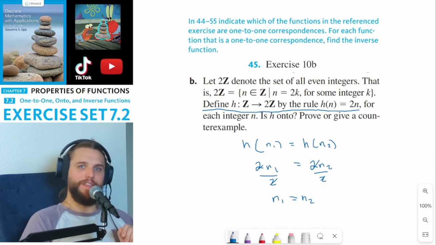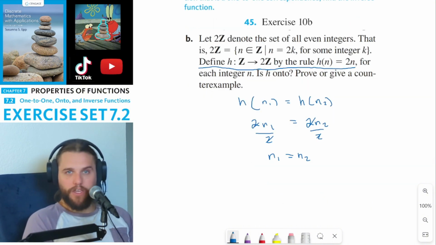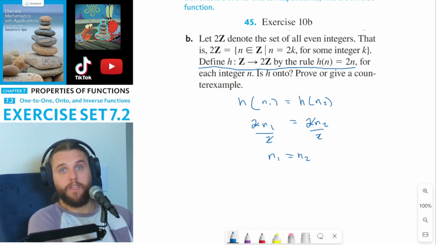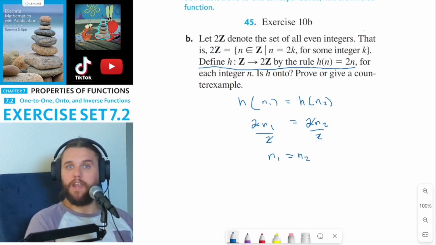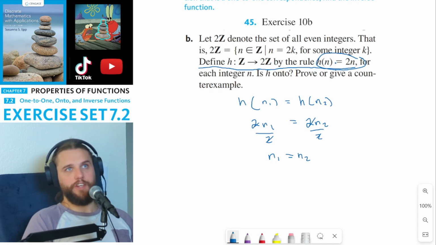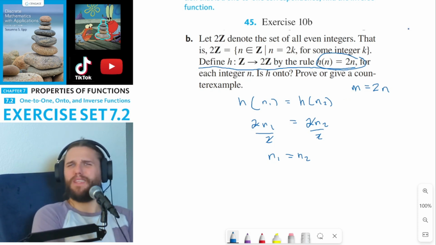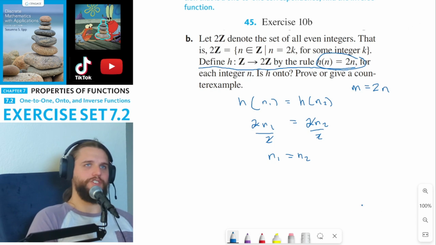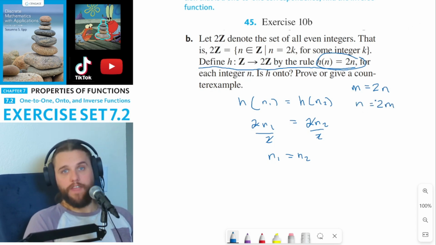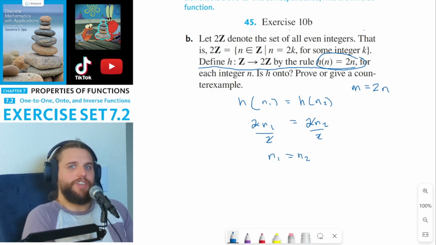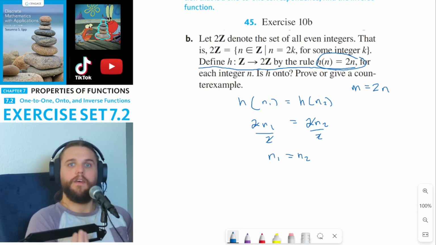Now let's talk about how to find the inverse function. If you've taken pre-calculus or maybe even algebra 2 and maybe calculus 1, then you've probably seen how to find an inverse function before. Usually what teachers do is they'll replace this function notation h of n with some letter, which I'll maybe call m equals 2n, where m represents the output variable, n represents the input variable. And then you swap the letters for some reason. I never understand that. I think that's actually a really problematic way of thinking about this, because you're swapping two things for no reason, and I think that conceals the idea behind inverse functions.